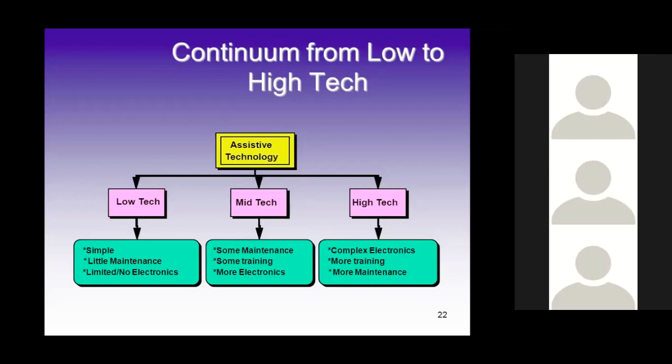So low tech is something that's very simple, little maintenance, and little or no electronics. That also could be no tech things like that tape. That's just no tech. Then, of course, there's a little fuzziness now between what's considered mid-tech and what's considered high-tech. But high-tech is definitely those very complex electronics. Remember, I mentioned the eye gaze communication system for this young man. That would be a high-tech device. Anything that helps with environmental access or a computer system that has been modified with some special adaptations, that's certainly much more high-tech. So I'm going to show you some examples here.